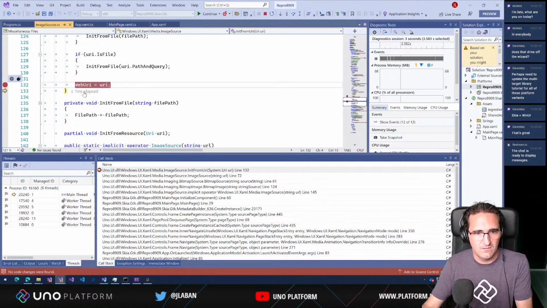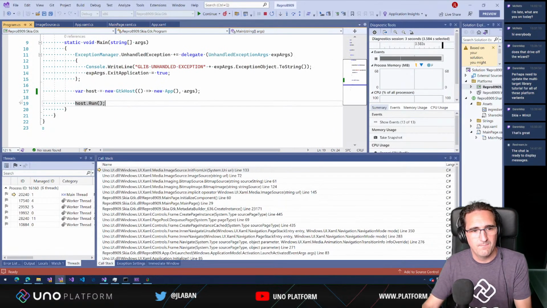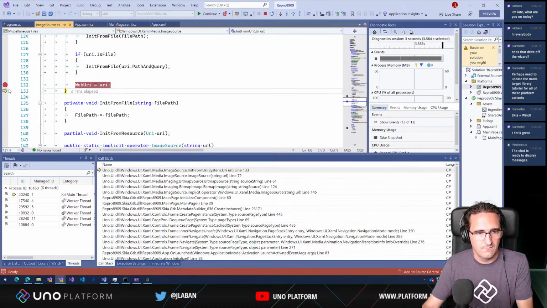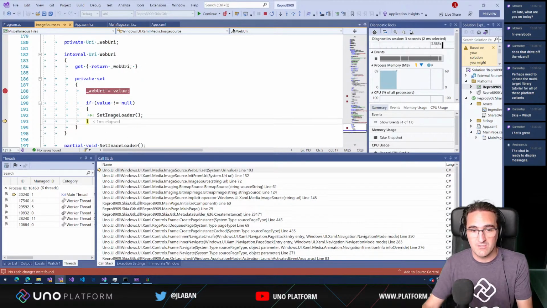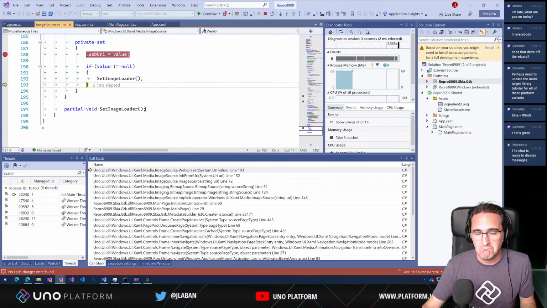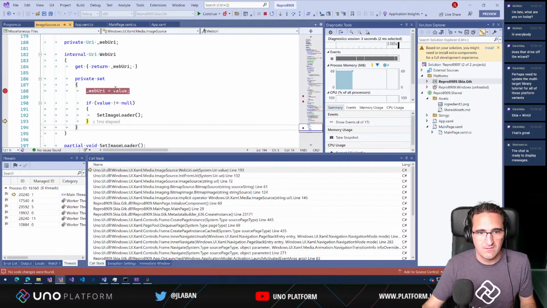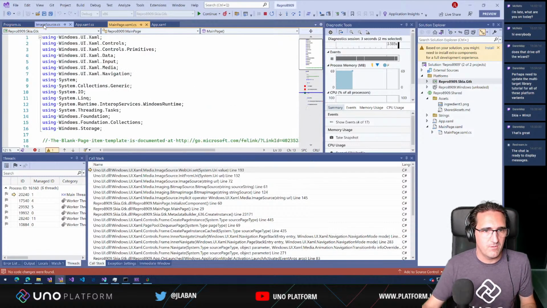So let's go, I don't think we can jump into. Okay, so we can't jump into. Okay, so do we have an image loader? We don't have an image loader in this case, so it doesn't change anything. So it could be because we're missing just a reload. Could be something like this, because it works for the others, but it doesn't work for this one.